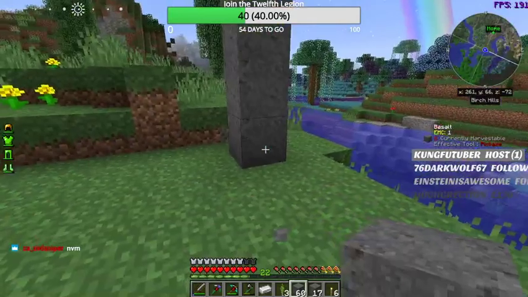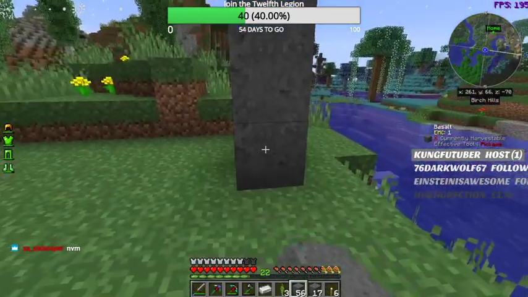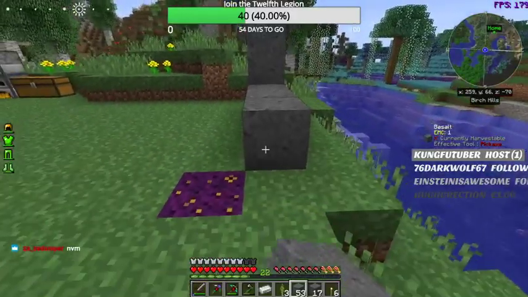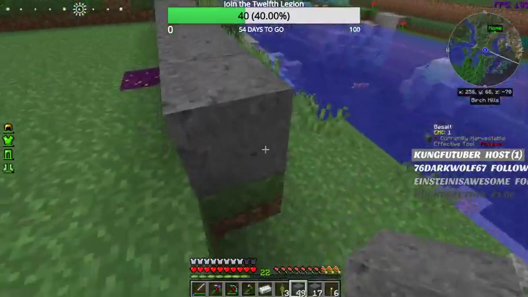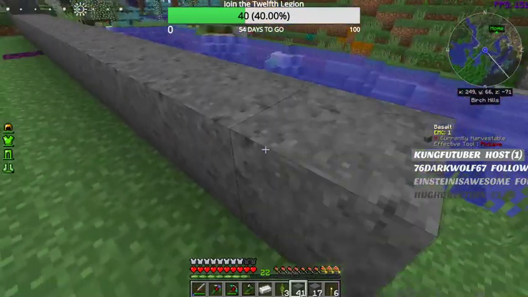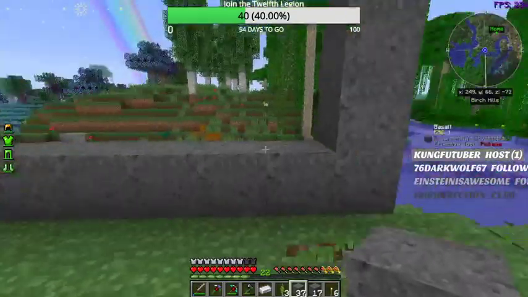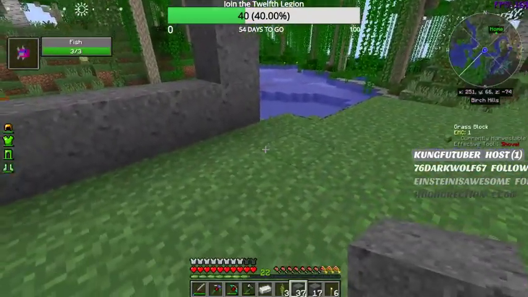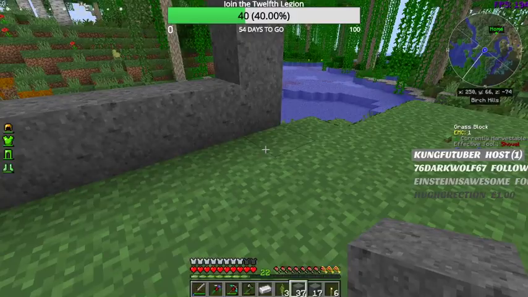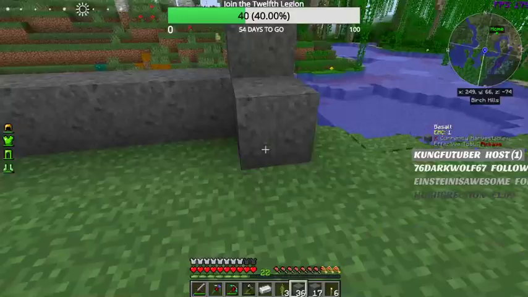1, 2, 3, 4. 4 high is a good shout, I think, for walls. 1, 2, 3, 4, 5, 6, 7, 8, 9, 10, 11, 12, 13, 14, 15, 16, 17, 18. Cool. 1, 2, 3. Nice. So that's how we're going to build it. And then 7 wide, I think, is a good shout. Or maybe we can do it. No, 7 wide, because that's there.